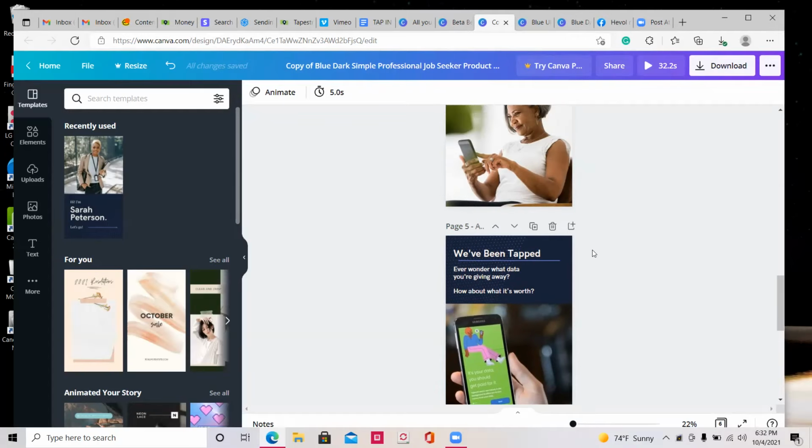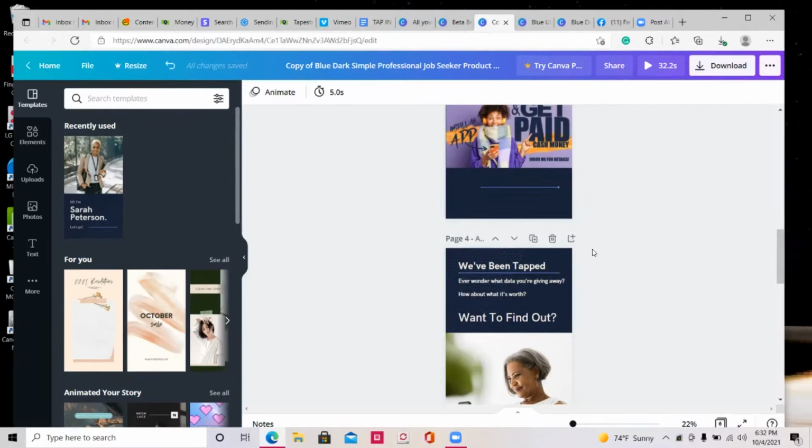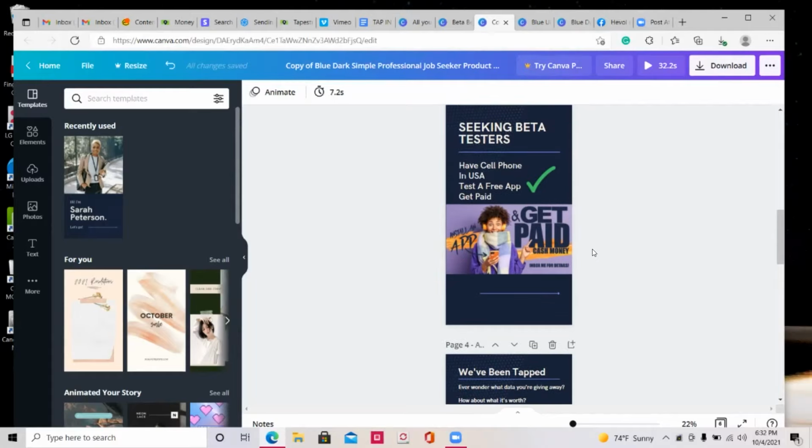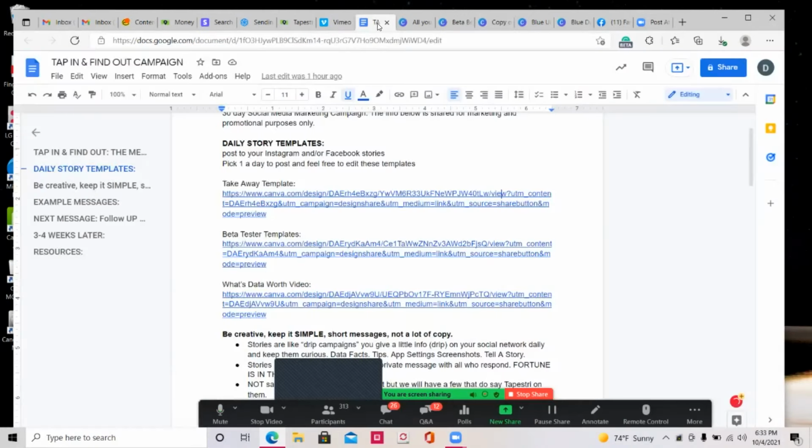may not tap in to get more, tap in to find out immediately, but a week down the road or 2 weeks down the road, you post something, you go, okay, and they go, okay, I want to know more. What's going on here? I want to test this app. I want to check it out. Okay. So you have access to that. That's under the beta test link. And again, I'll be adding more beta test options.